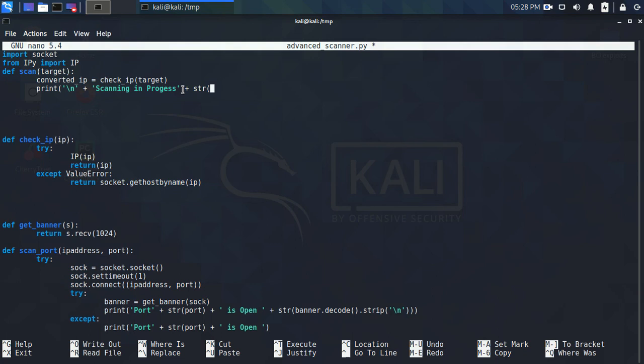If we are scanning an IP, it's going to specify the IP. If we are scanning a URL, it's going to specify the URL over here.